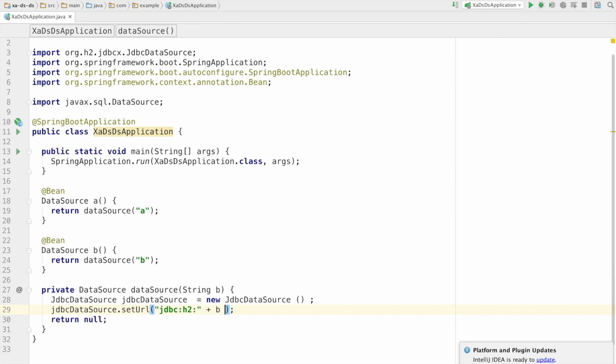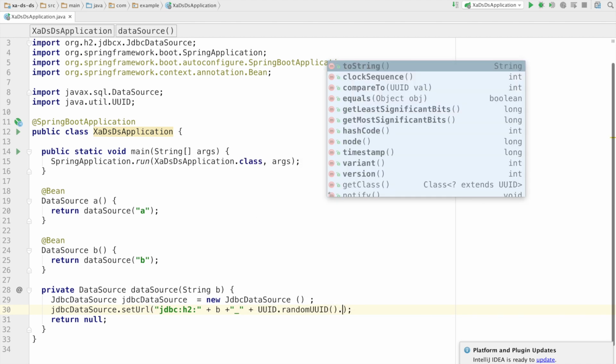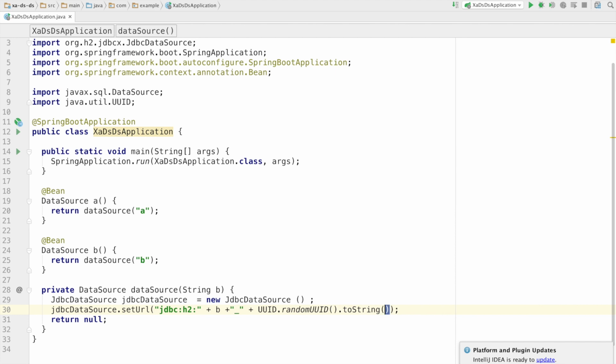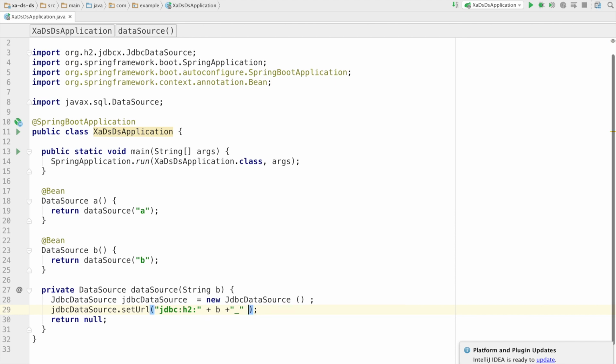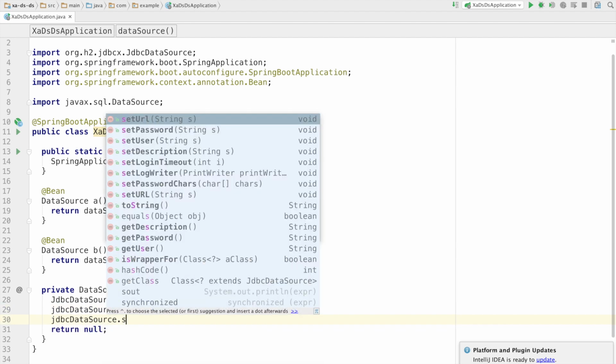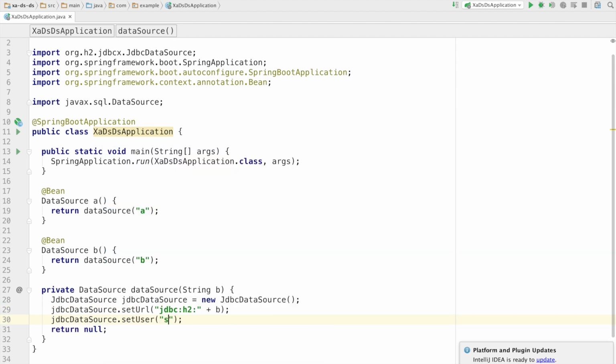So I'll say b plus a random string UUID dot random. There we go. Actually, it'll probably be fine if we just leave it like that. Okay, so we're going to create an in-memory database that is named by the data source. It'll be called A and B. The username will be SA. The password is empty.